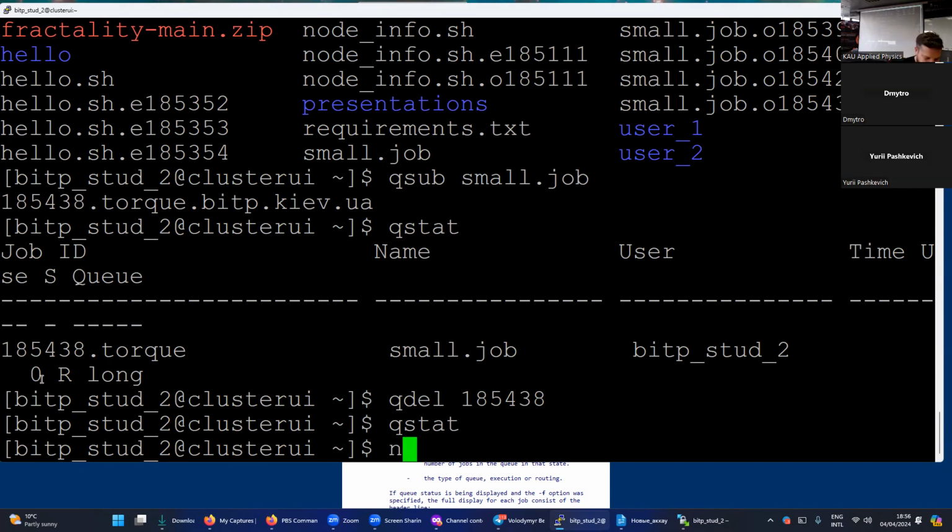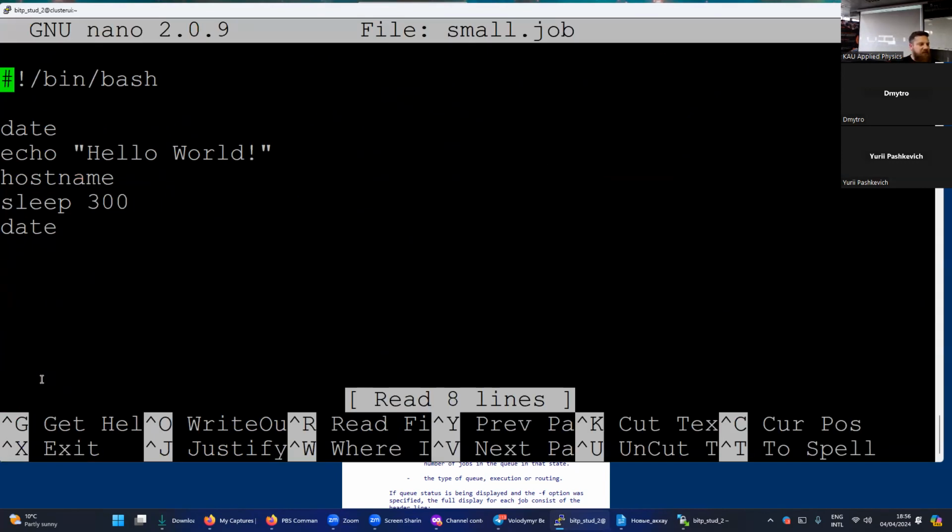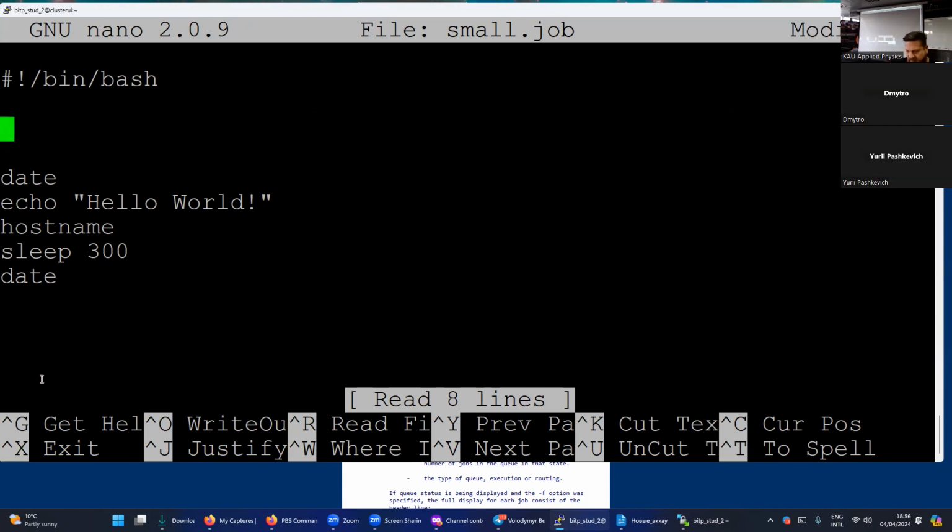So let's continue, for example, from that same job file and put the PBS parameters here directly in the job script.